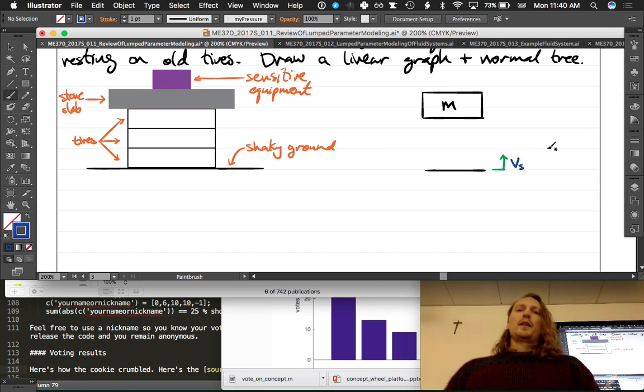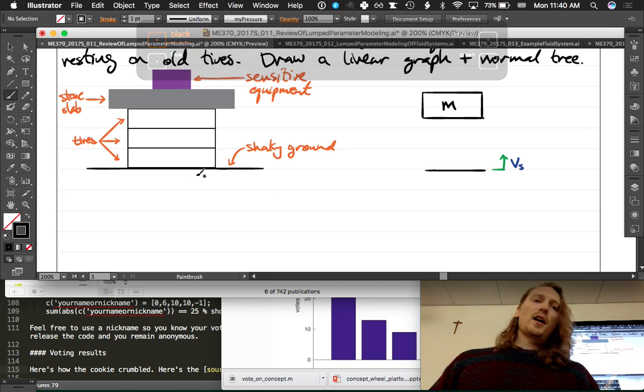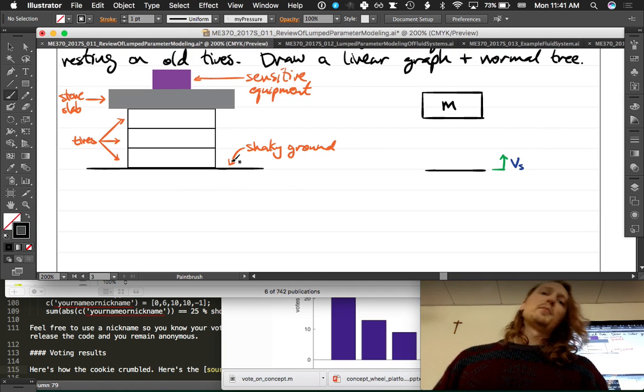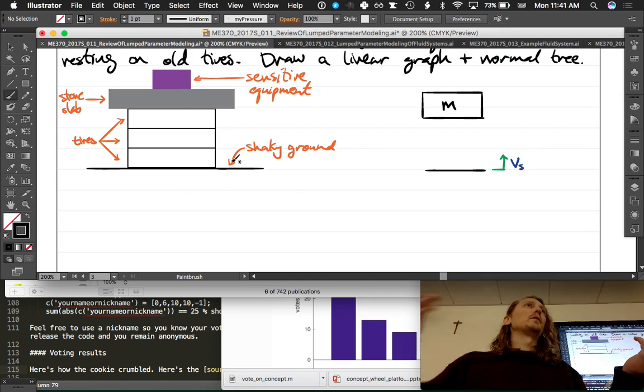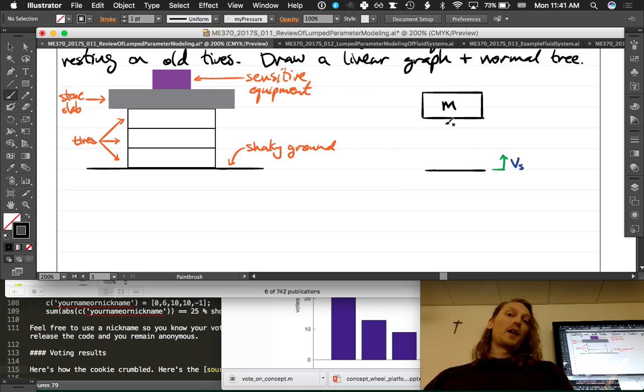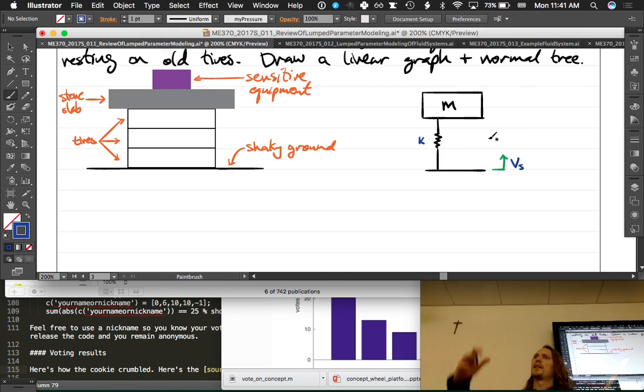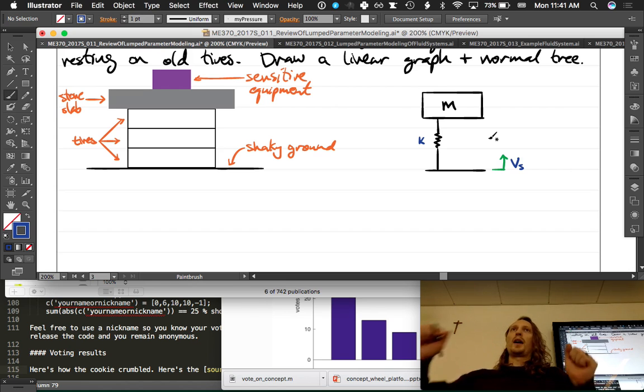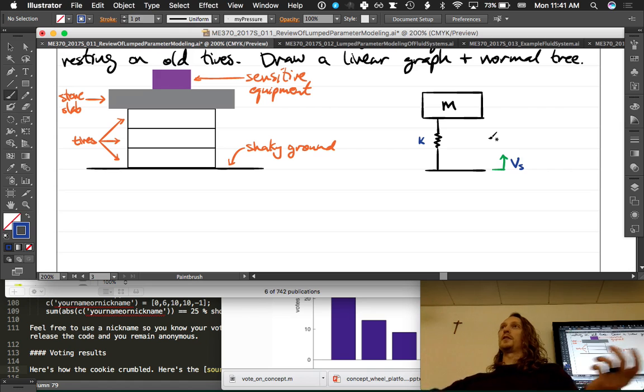Okay. And then how do they connect? So the shaky ground is the input, and then this mass is kind of like the output velocity motion. What happens in between? So I think both are in order here, right? A spring and a damper. So why a spring? Because they have bounce. Yeah, so they're elastic, right? So if you compress them, they'll restore. That's something that a damper won't do. If you compress a damper, it won't restore itself to where it was. So it's spring-like, okay? But it's also damping. There's some damping in there.